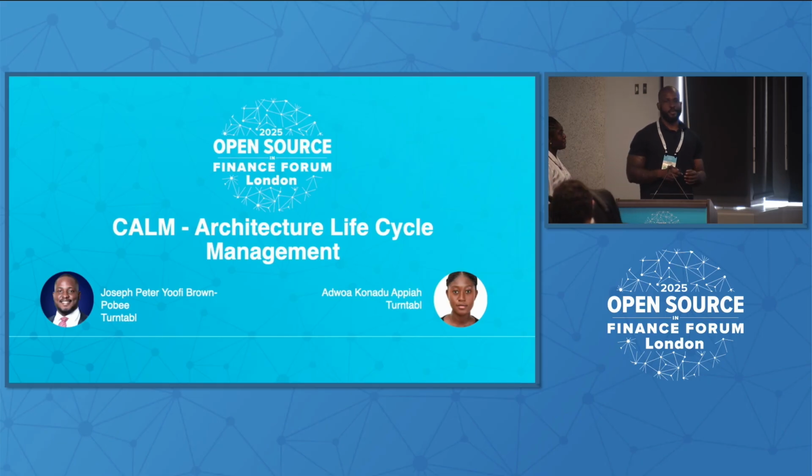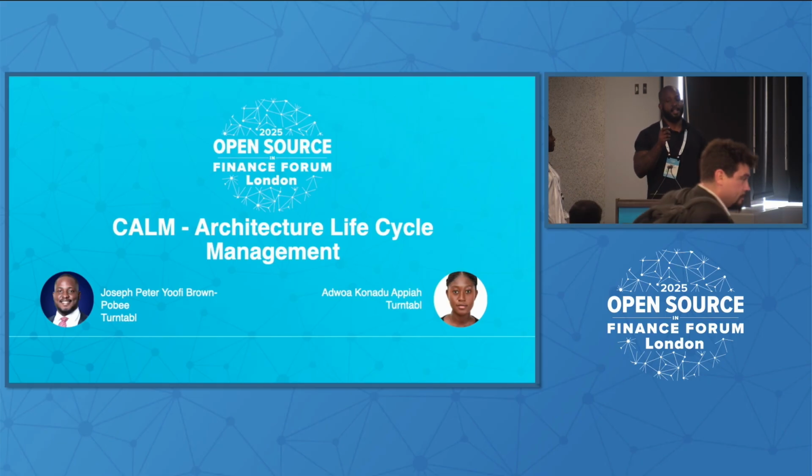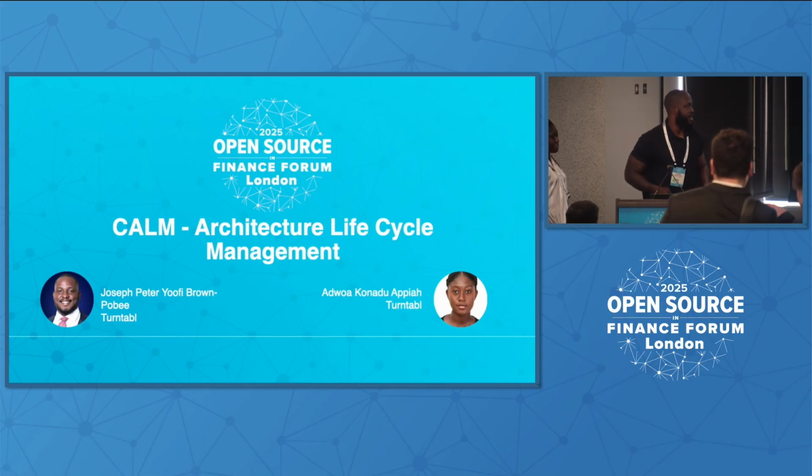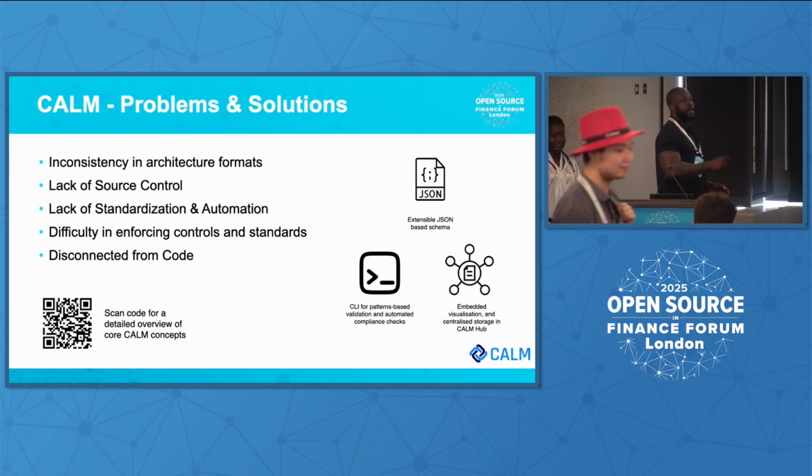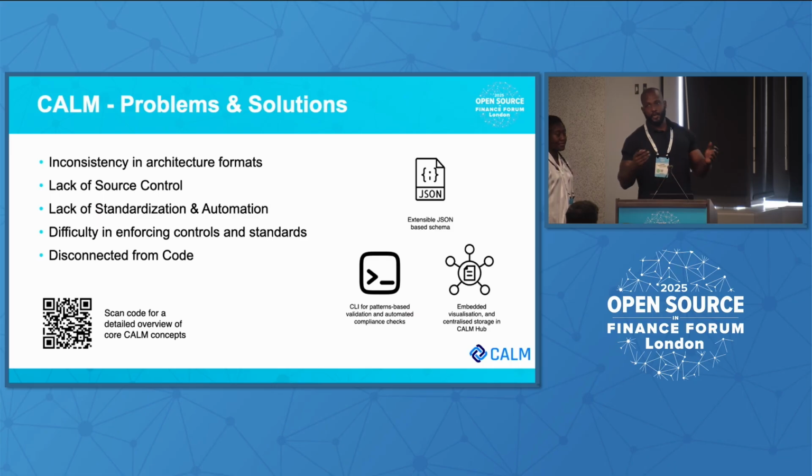We're here to present to you the Common Architecture Language Model, or CALM, this fantastic tool that will supercharge how you manage enterprise architecture. When it comes to managing enterprise architecture, there are a few problems that abound. Paramount among them is the lack of consistent traditional architectural formats across the firm. Different teams are using siloed tools: PlantUML, C4, Mermaid, Visio, Draw.io. The biggest problem with this is that it's hard to be productive, it's hard to collaborate. We can't share patterns, we can't share workflows across teams.